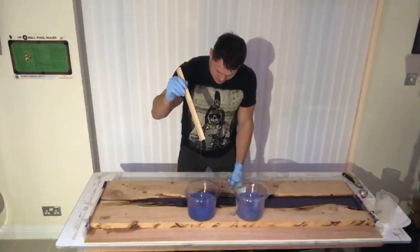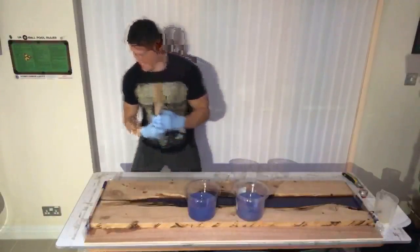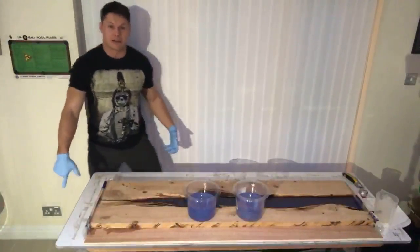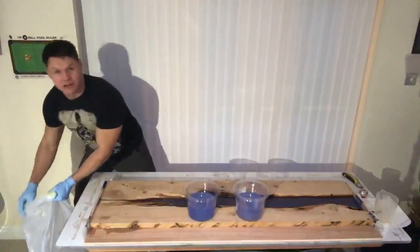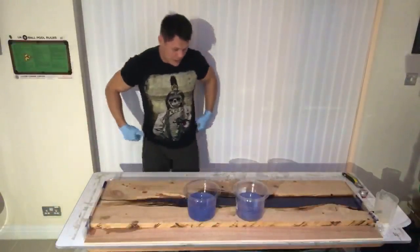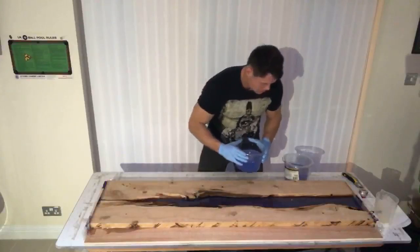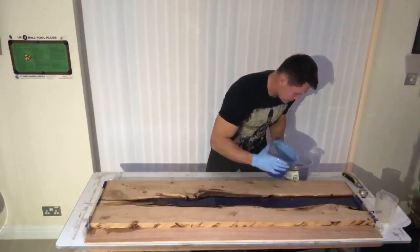Here we go. Got my bin bag ready down there so I can just dispose of stuff. By the way, if you're going to do this yourself, which I highly recommend you do because it's not very hard, get yourself a bin bag ready to go. Okay. Second tub, first tub. Let's have a go, shall we? Scary stuff.